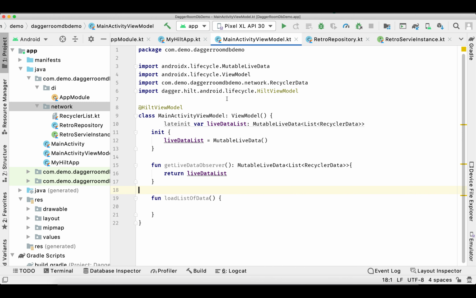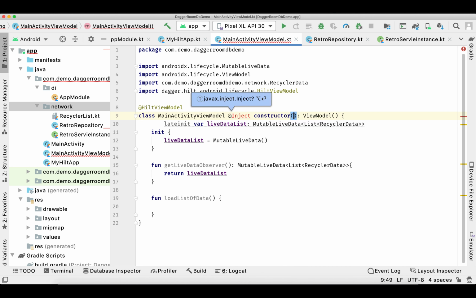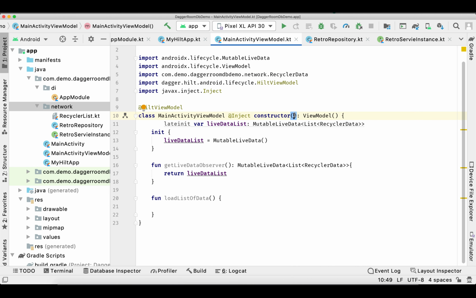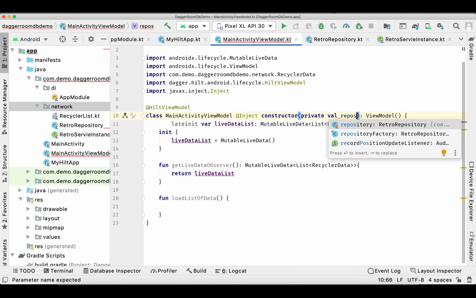And now we'll use this retro repository inside our view model. So we need to inject that inside the constructor. So inject constructor, and we'll import this inject, and that will be the retro repository instance.